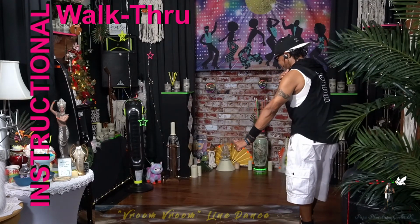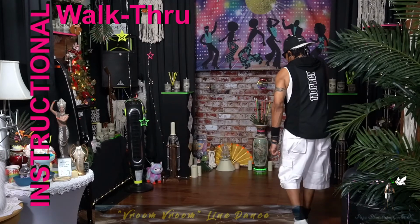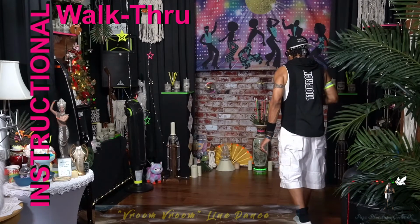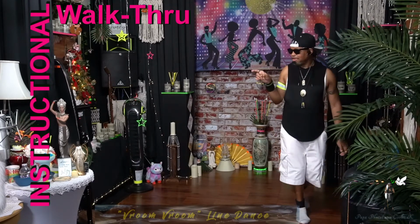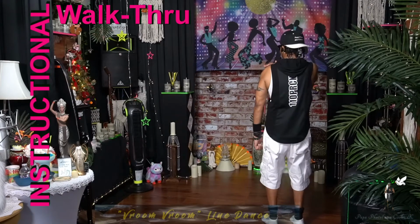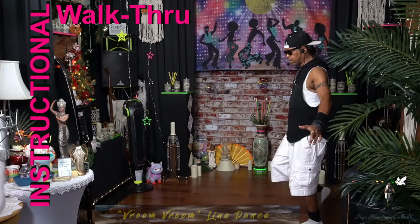Rock back, which means your left back, and I got to recover. That's considered a rock. When I rock, I got to recover. Okay? So it's a left back, and I'm going to rock forward to get my balance. And now here comes my 3/4 turn. 1, 2, 3. 3/4 turn, meaning I'm hitting 3 walls. And I end up on that wall, whereas I was here tapping my shoulder. When I did my 3/4, I ended up on that wall with my weight shifted on the left, ready to start the dance all over again with the right foot.